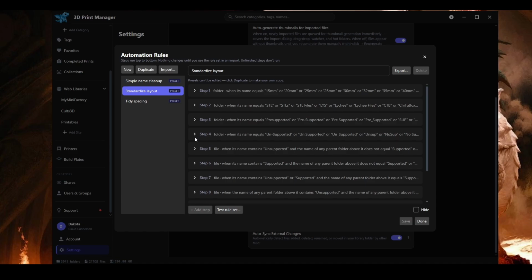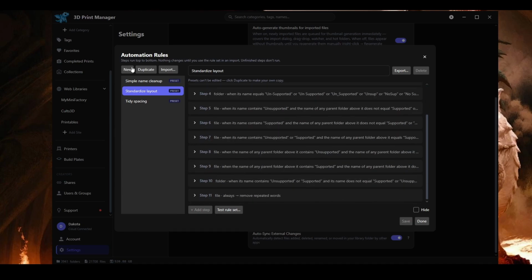Because there are so many different creators with so many different naming conventions and so many different tokens inside of file names, and I just want them to be the same across my organization. This has shipped with three different preview rules built in. All of my 3D printing is around miniatures, so my testing and these rules are built with the people who make me miniature files in mind, because those are the files I have to test with.